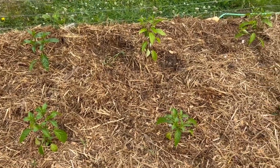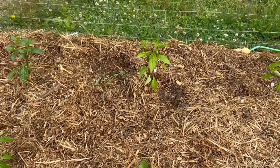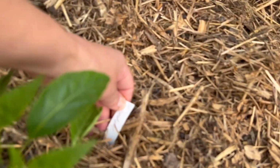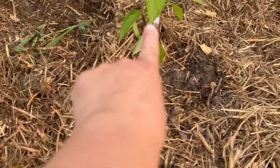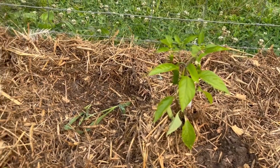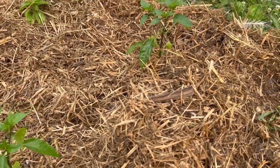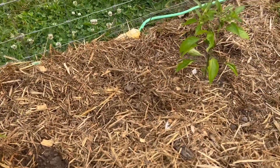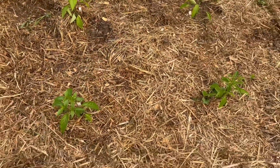And the rest of these are... Okay, nope. So some of these are shishito. I think these are shishitos. No, this one is a seed-saved jalapeno. But this one I can just tell by the shape. That's a shishito, that's a shishito, and that's a shishito. Yep, that one is as well. So I think I have 1, 2, 3, 4 shishitos and then 2 jalapenos.